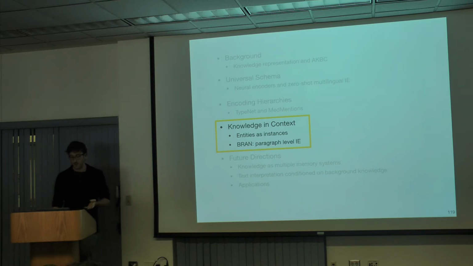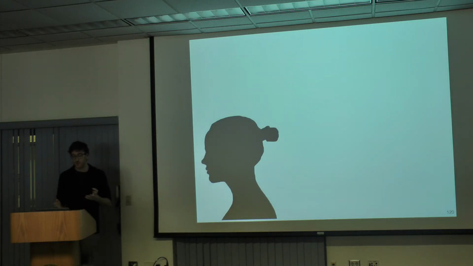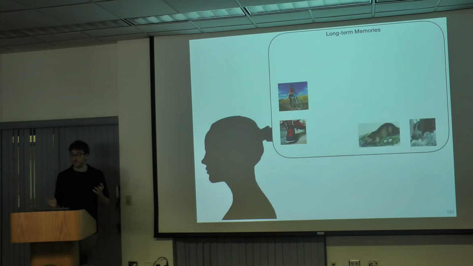So the last thing I want to talk about is some future directions about how we can take some of these ideas we've talked about even further. And again, I think the main theme of this future work is how we can better represent knowledge in context. A place that we can look for inspiration on how to approach this is by looking at what we know about human memory. One may be inclined to think of all of our memories as a single collection made of the same underlying stuff.